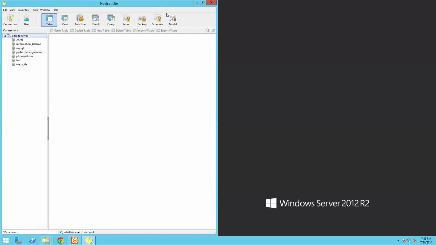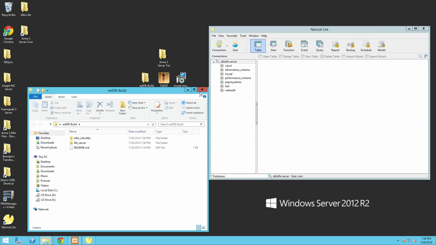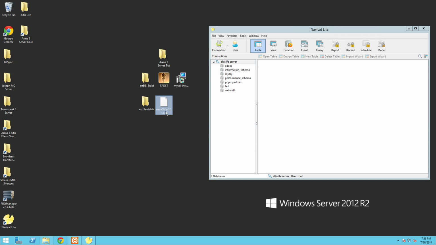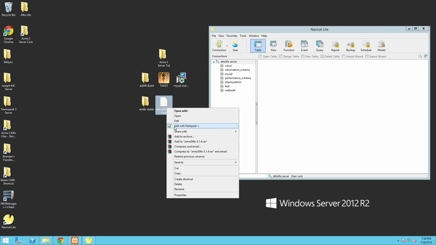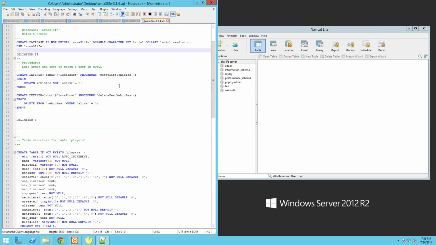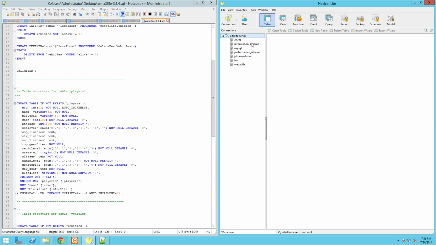Alrighty, so now we're going to be setting up the database. Here's where all the other people are going to come back in, the people who have bought MySQL servers. So this is when you'll go into the extDB build. You'll grab this file here, called the Arma 3 Life 3.1.4 MySQL file. I use Notepad++. I'll also put this link in the description. This is the program you will use to edit the majority of files within Altis Life.